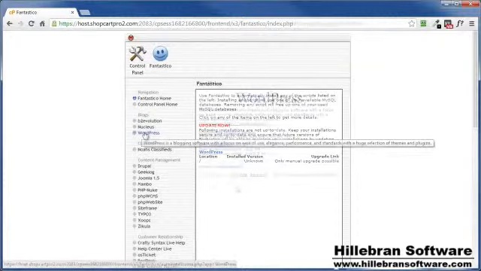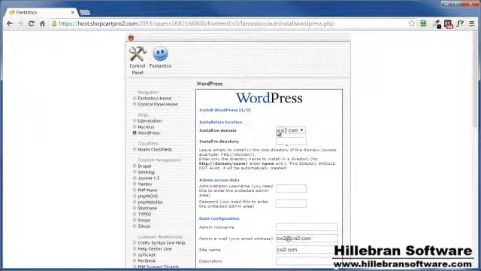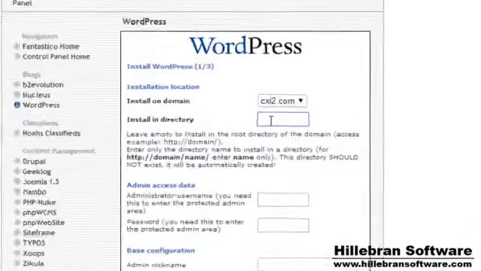Now, I already have a website created for the root directory, so I need to create another one in this demo in a subdirectory. No problem, I'll show you how to do that right now. Click on New Installation. I already have one in the main directory or the root directory. Now I need to put in a name of the subdirectory here, but this subdirectory cannot currently be in existence.